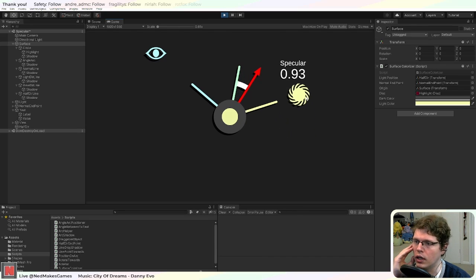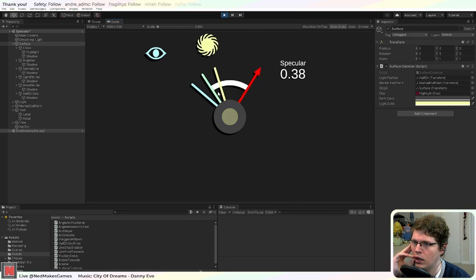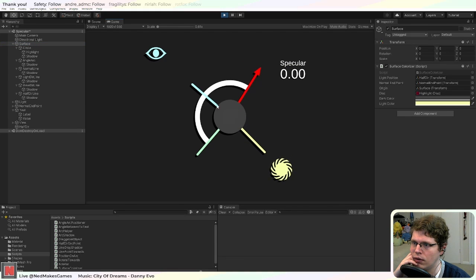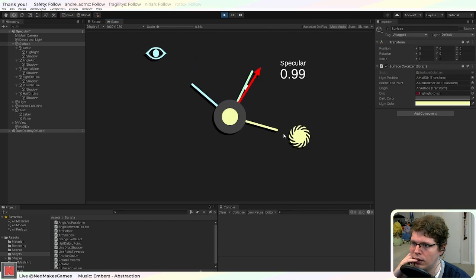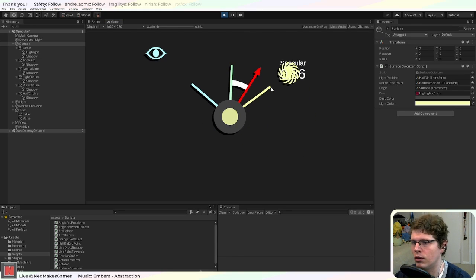So I don't know if I want to add that. I guess it wouldn't be that difficult to show that here. I would just have to add another calculation to this colorizer script, and then probably add another arc for the diffuse. But I don't know. It's cleaner this way. But it might be a good idea to show it, because it is kind of strange that it has this jump, so you would think that that's not correct.